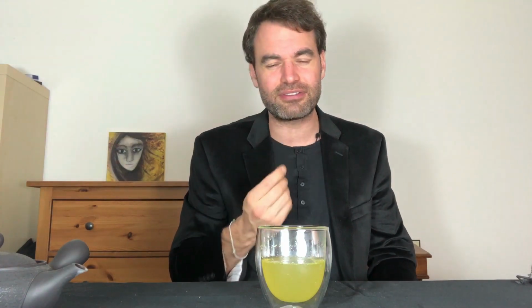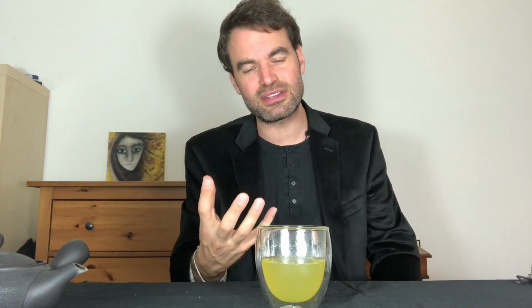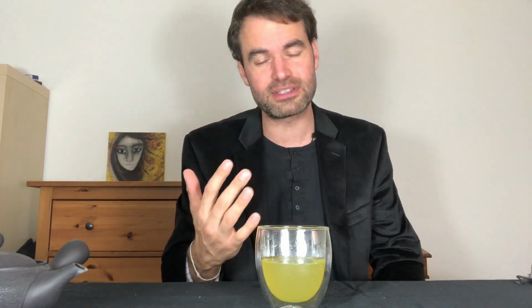So it's not a typical Gyokuro, which is really dense, gliding smoothly over your tongue. You have a little bit of this gliding effect, but much less. You don't have this strong savory taste note, so it stays on the light side, but it's very sweet and very, very smooth. I have no bitterness at all. There's not a strong grassy note to it.